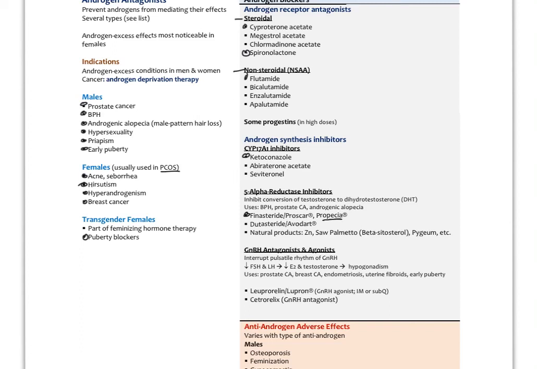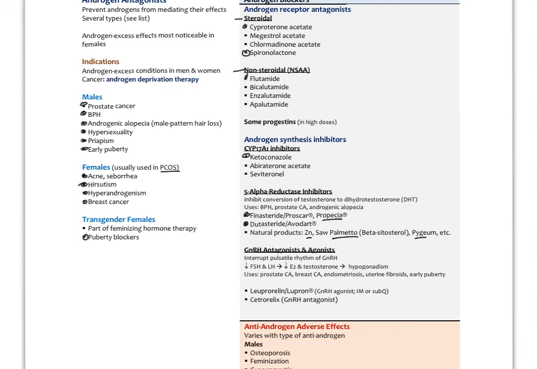There's dutasteride, Avodart. And this is where you hear of a lot of natural products like zinc, saw palmetto, pygeum also having 5-alpha reductase inhibitor activity. It's a challenge though, because working out the actual dosages and how an individual male will respond to the herbs as pure 5-alpha reductase inhibitors is complicated. So that's why the conventional sources don't usually mention these. And the data has been fairly weak with prostate cancer and so forth that these have a benefit.